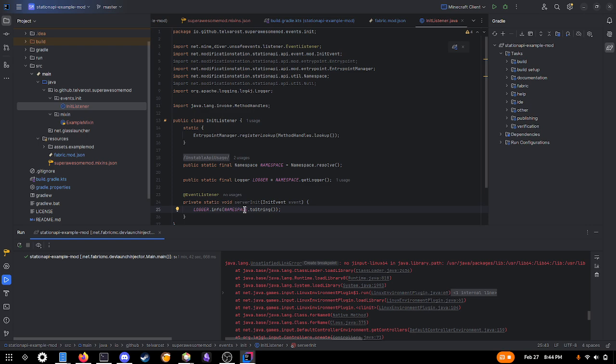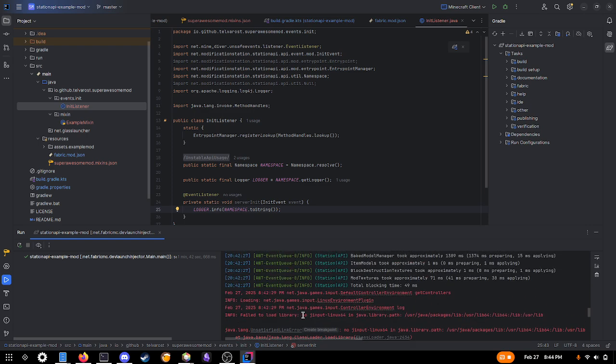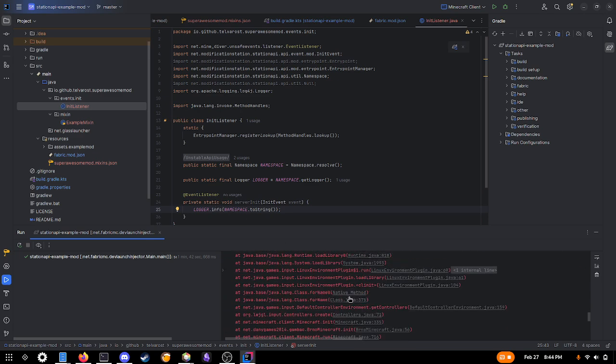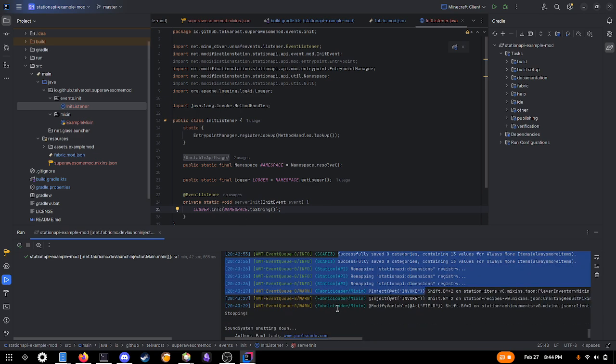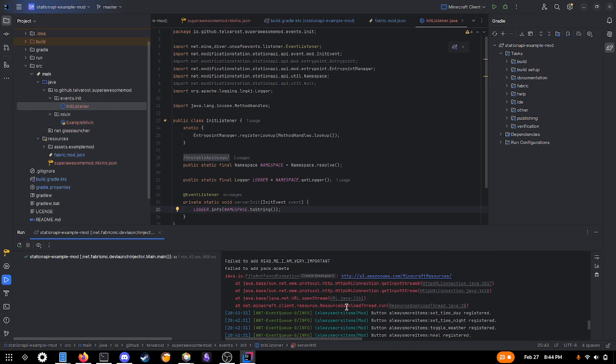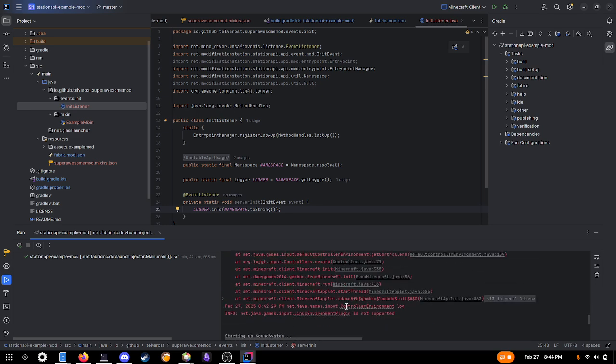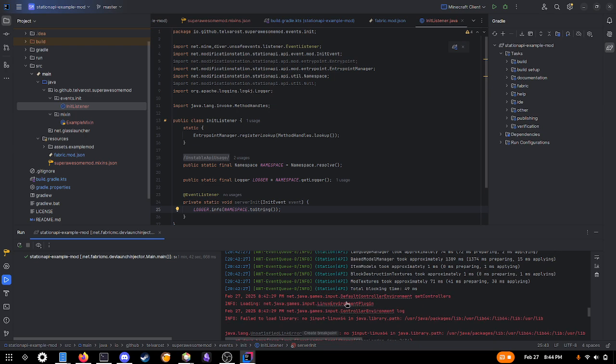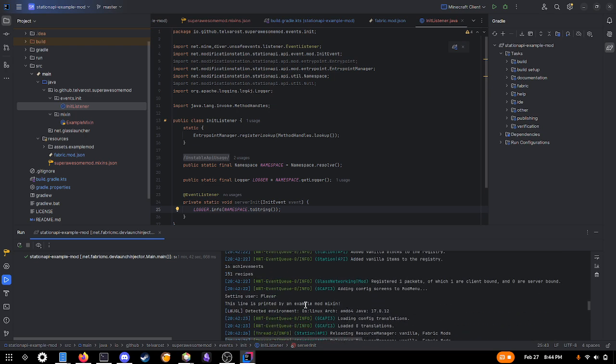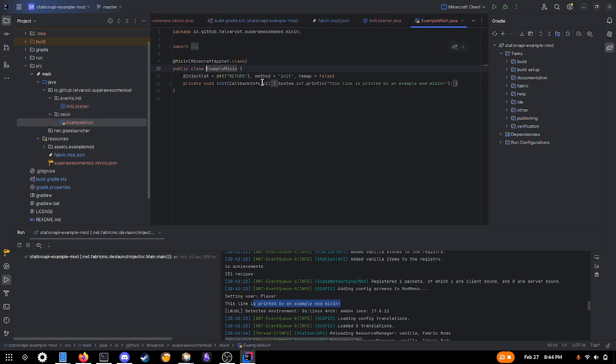It says log info print. Oh, I wonder if info. I don't know. I won't scroll too far here. Oh, here's where I canceled it, so maybe it's up here. This line is printed by an example mod mixin, so that's coming from over here.